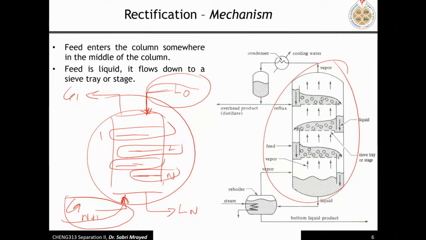Okay, so the data we use in the absorption problems, we call it solubility data. In the distillation column, we call it equilibrium data. And that's why in distillation we use all the time this term vapor liquid equilibrium. In the absorption, we call it gas liquid equilibrium, because you have one component in absorption which is going to be distributed between the liquid and the gas.